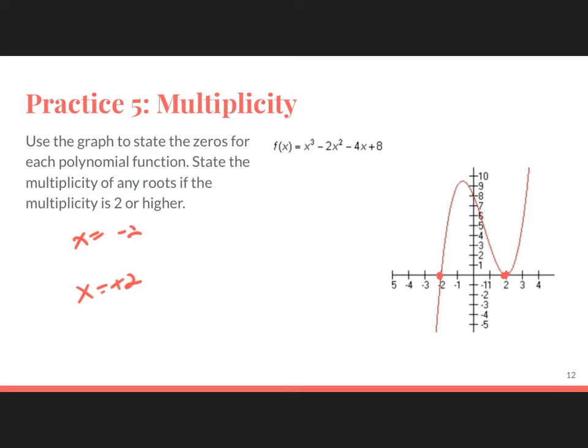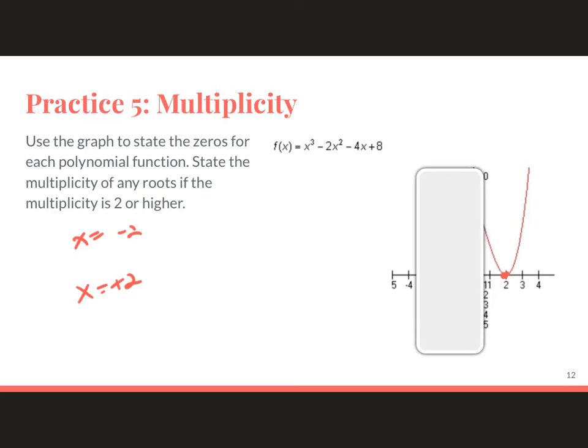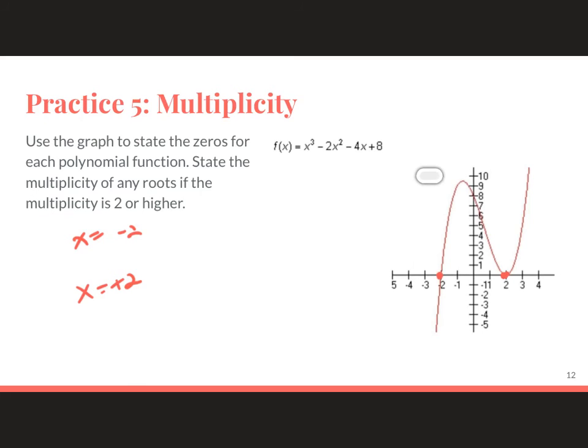Another thing that I want us to connect is over here, if we block this out. If I just block off the left-hand side of this function, I notice that I see a mini parabola. Because I see a mini parabola, I know that this should correspond with my multiplicity. So my multiplicity is going to be 2 because I see a mini parabola at x equals 2. Let me just get rid of that. Oh, I guess I can't get rid of that. Anyway, this has a multiplicity of 2.